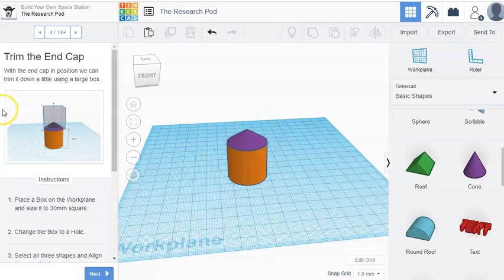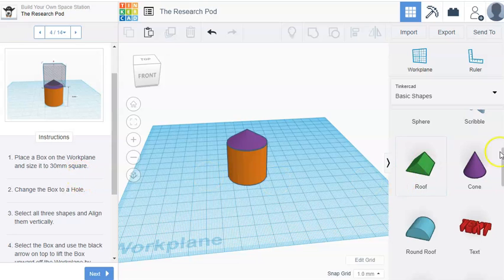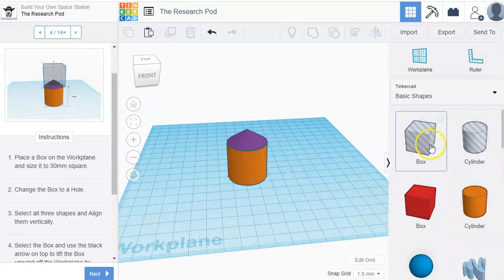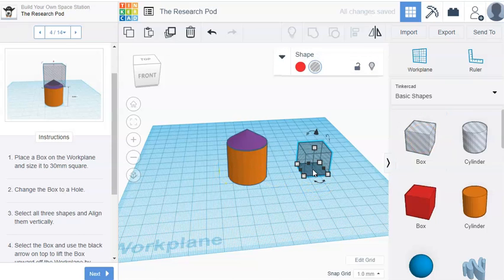So now we're going to trim this end cap. Place a box on the work plane and size it to 30 millimeters square. So I think I'm just going to go with one of these boxes so it will become a hole anyway.